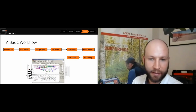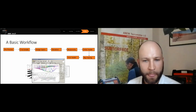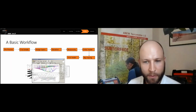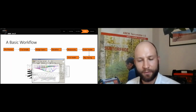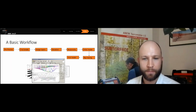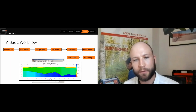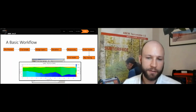Next, performing ray tracing can be used to calculate synthetic travel times or ray paths used to produce the model. It can be used to highlight areas where ray coverage is relatively lower than in other parts of the model. Such areas indicate where the model reliability is also lower. Often models will not show variable uncertainties in these different regions by default, so this can be an invaluable tool for assessing your model and when making your subsequent interpretations. Once you are happy with your errors and you have taken your ray coverage into account, you can carry forward your model as the final model to use for interpretation.